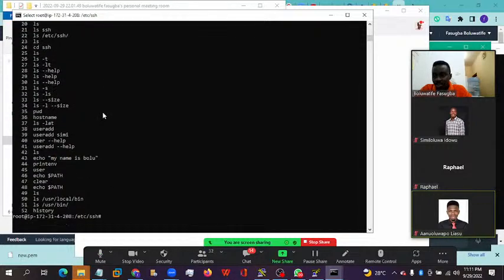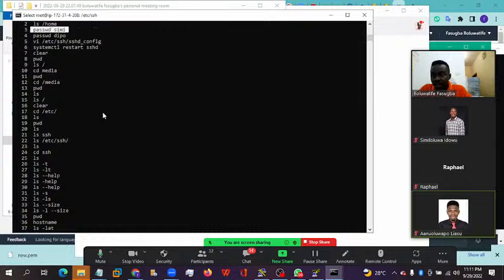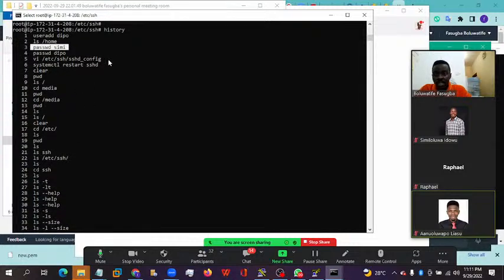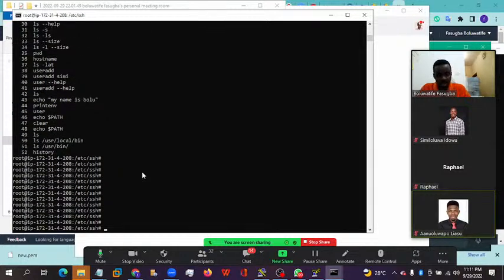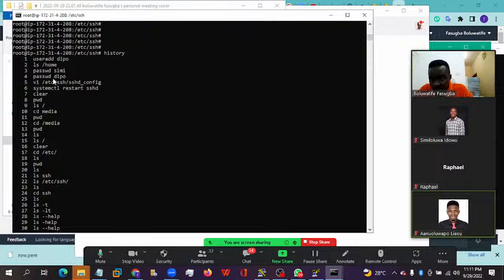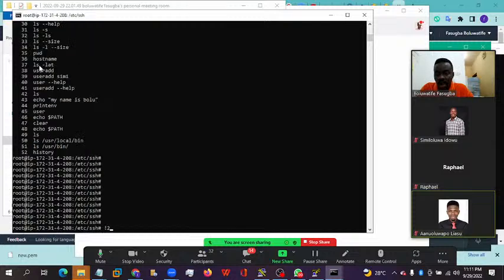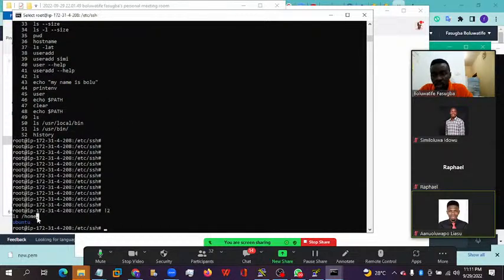So let's assume this is a very long command and I don't want to retype it. In such a scenario, all you have to do is type an exclamation mark, then the number of the command. Let's say I just want to do number 2. Just type 2 after the exclamation and hit enter. So it's going to run that ls home.